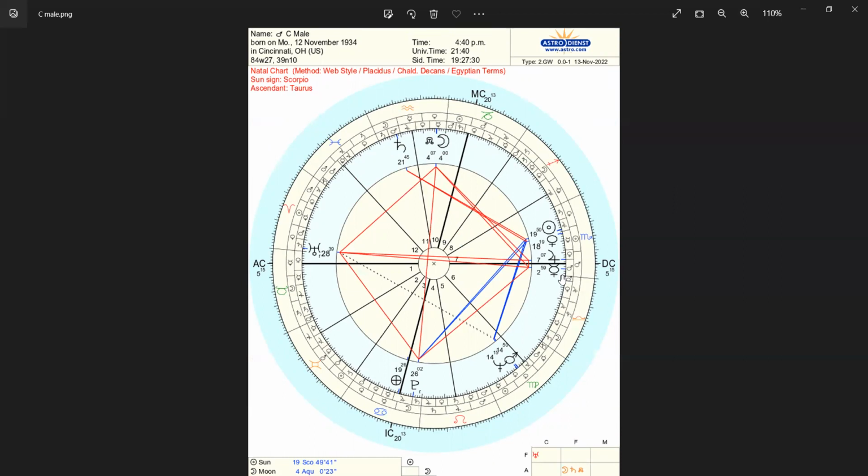What is interesting is that they're bringing out the worst in each other. The ruler of the 8th and the 2nd are together, which would be like bringing out the worst in each other. Right, going down to the underworld to bring it out. Yeah. And note here, I just saw the ruler of the part of fortune is in the 11th house with Saturn. So that moon is there in Aquarius with Rahu, right?